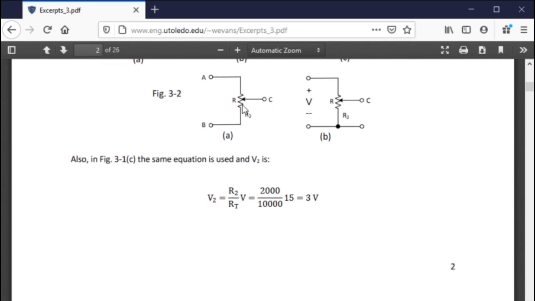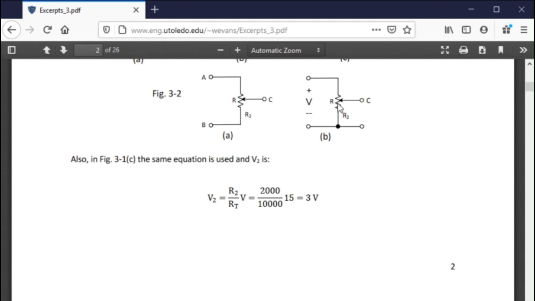Here we have another device. This is called a potentiometer, or a pot, for short. You can crank this resistor up or down, and usually we say let's put it in the middle, but you can put it all the way to the top or all the way to the bottom, or anywhere in between, and you can see that as you move it, the voltage at the output varies with respect to the input. So we could have like 10 volts over here, and we could have anywhere from 0 to 10 volts over here, depending on where we crank this potentiometer.